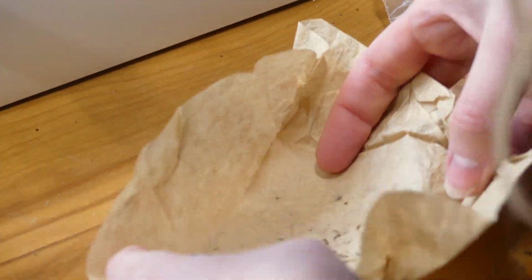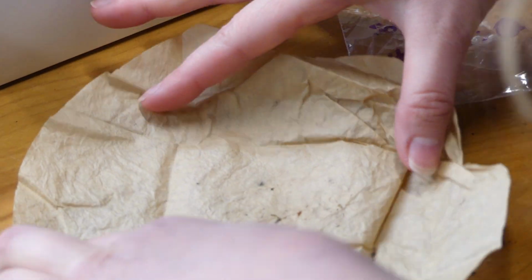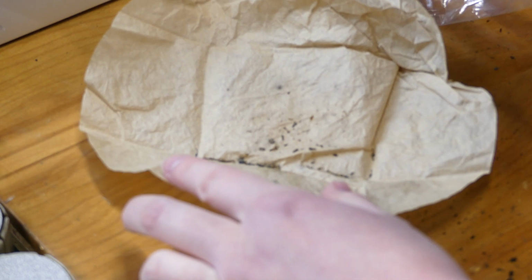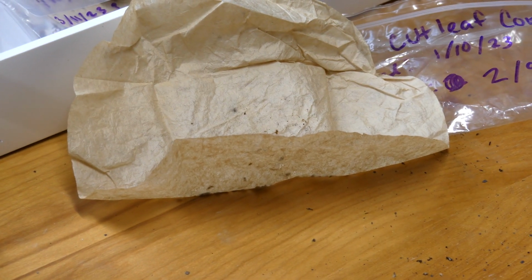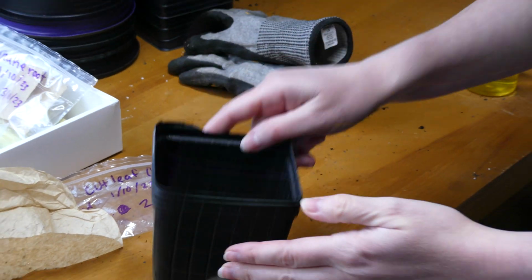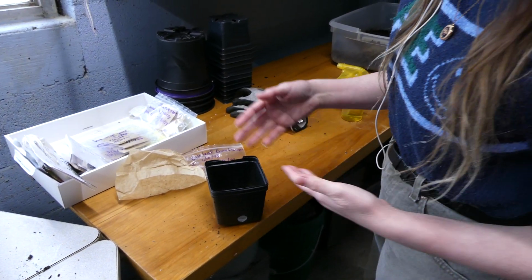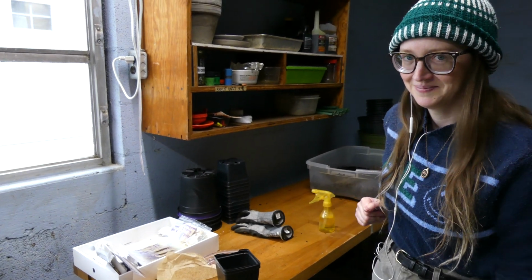This is cut leaf coneflower. Hey, look, there's actually some seeds in there. We might be able to do this. They've been dried out for a while though, so we'll see. But they did get stratified, so we will see. What we're going to do is get a pot, fill it with soil, make it a name tag, and we're going to do this with ones we actually have seeds for off camera. So I'll see you in a moment.